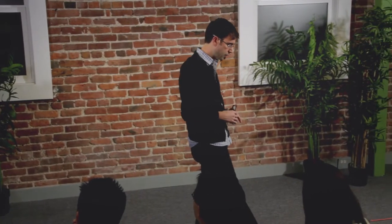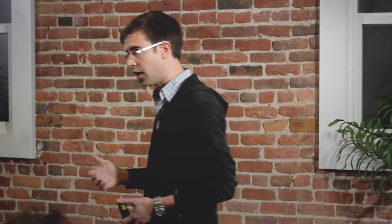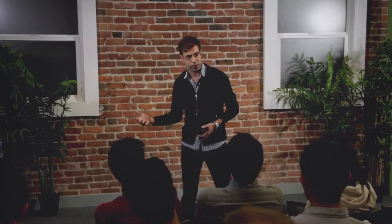One of my favorite reasons for startups to file a patent application is to deter an infringement lawsuit. This happens silently. We don't really know that this happens. But we know that when our clients are still around 2 or 3 years after they're starting to bite into the revenue, bite into the profit of one of their major competitors, and that major competitor has a patent that they infringe, why is that still happening? Why are they still allowed to do that?